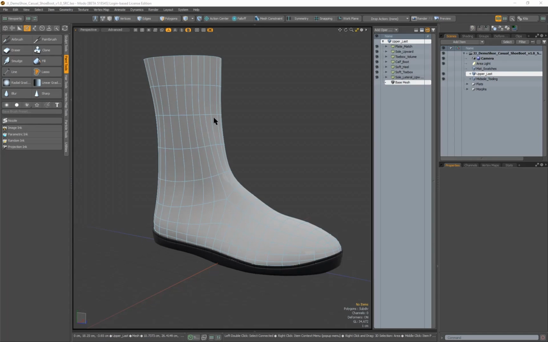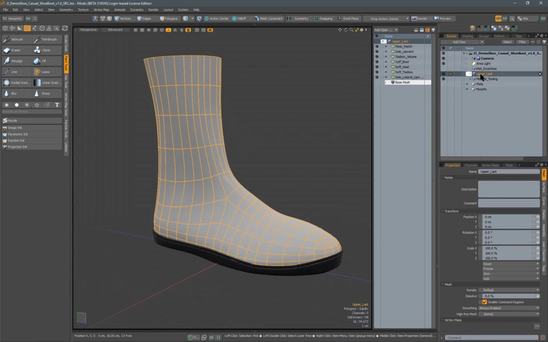Let's make sure that we select our digital last, and you can do so in the outline panel or the item list, or you can do it inside of the 3D viewport by clicking on it. And a couple of things we want to set up ahead of time before we can actually start painting is to import our concept art and create an image inside of Modo, as well as on disk, that we projection paint from our concept onto our designated UVs based on the digital last.